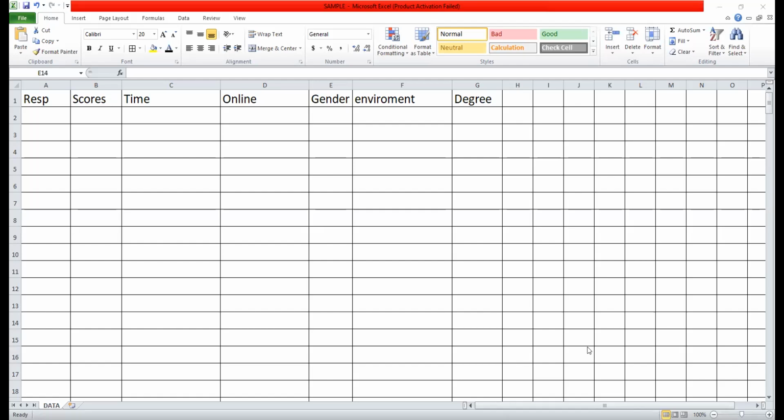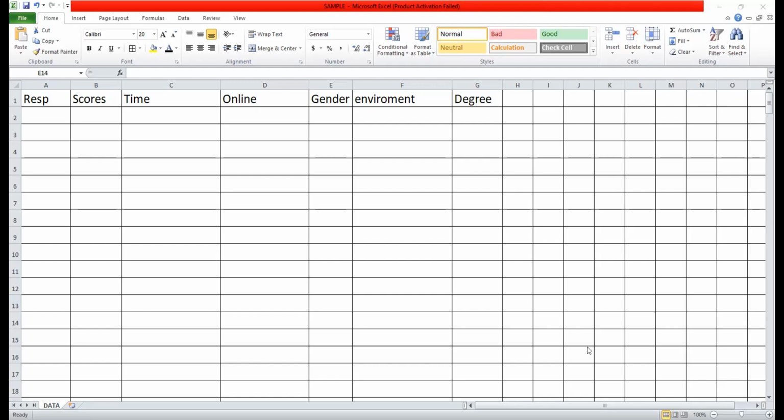So I've generated a template here for some simple investigation. Probably the registrar wants to know the factors that influence student performance.